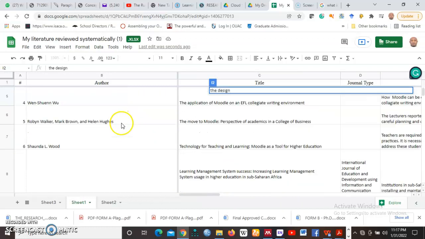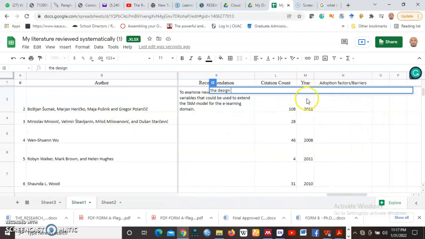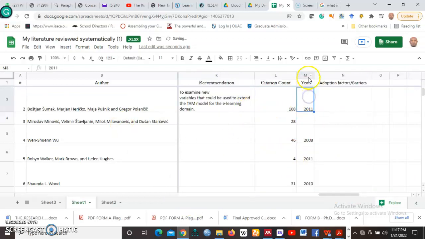Now, when you populate 50, it means that you will have many issues now. For example, you may want to find the year in which many articles were published. So you go to where the year is and you generate a graph. It may take long to generate a graph, but I'm sure it may generate it.